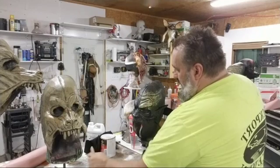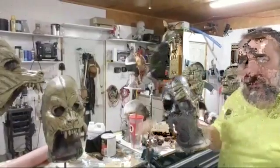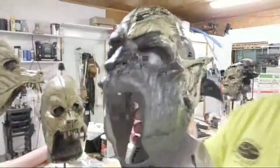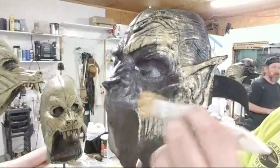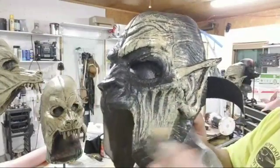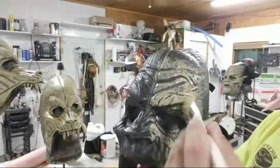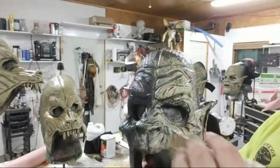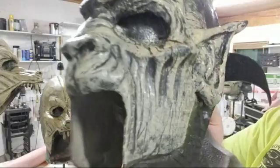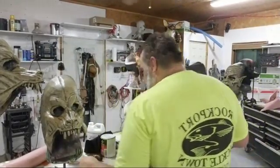Okay. So once again, I'm just trying to rock through this dry brush. And the mask is sculpted with some detail in it. So you run a brush over it, and what happens is all of the little scratches and things that I put in as skin texture don't get painted because the bristles skip right over them. And then that pops your detail.